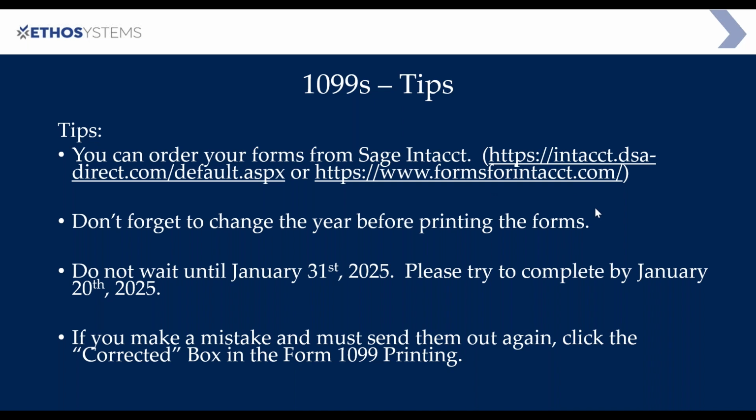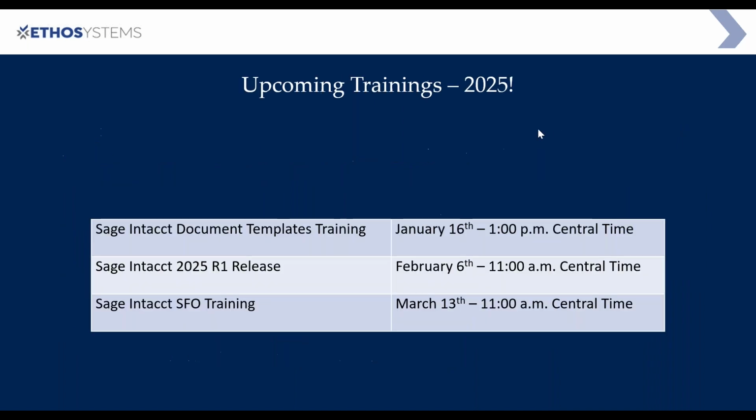So again, close out your modules. Make sure your 1099 balances are right. Make sure your AR and AP are reconciling to the subledgers. Those are important things. If I was to take any golden nuggets from today, those are the 3 major things that I would do. Oh, and order your forms ASAP. Don't wait till the last second. And you just order them directly.